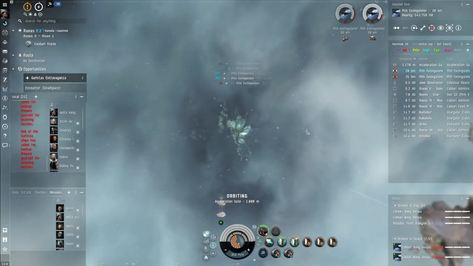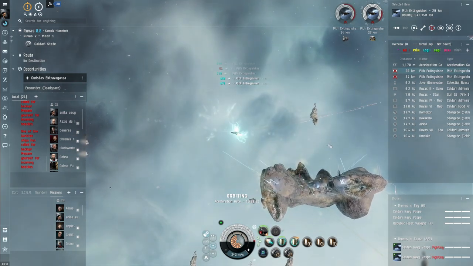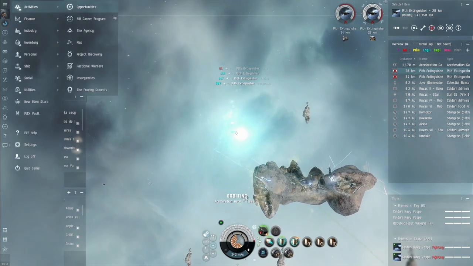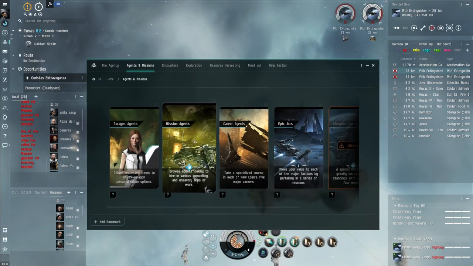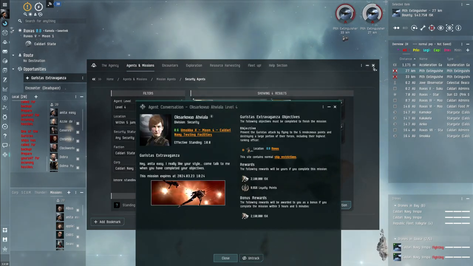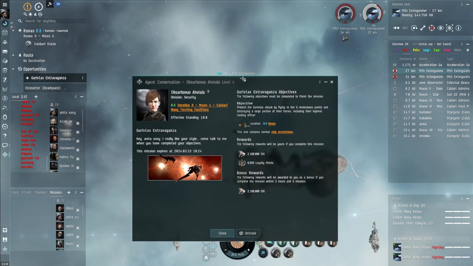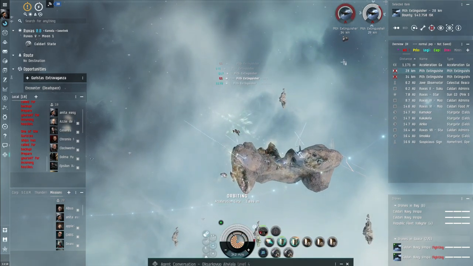Right, so I'm just orbiting the gate now, and I think all the spawns have been done. Let me just see if I can get her back up. My agent. A module has run out of charges. Oh, good. So that's the mission, and it is just prevent the group. Five rendezvous points. So I think we've got another one to go through yet.